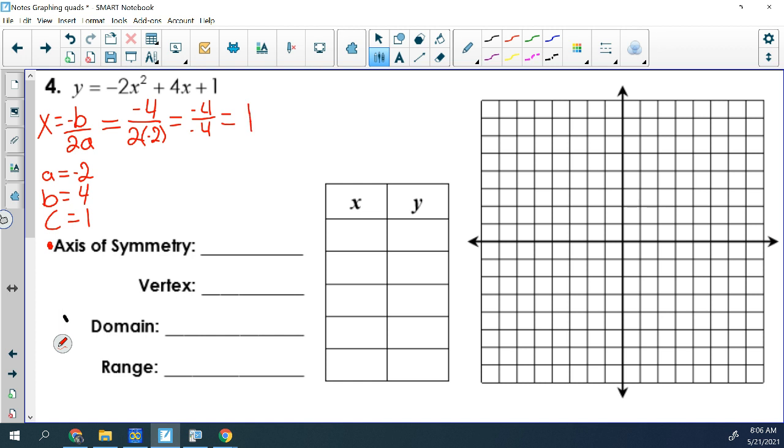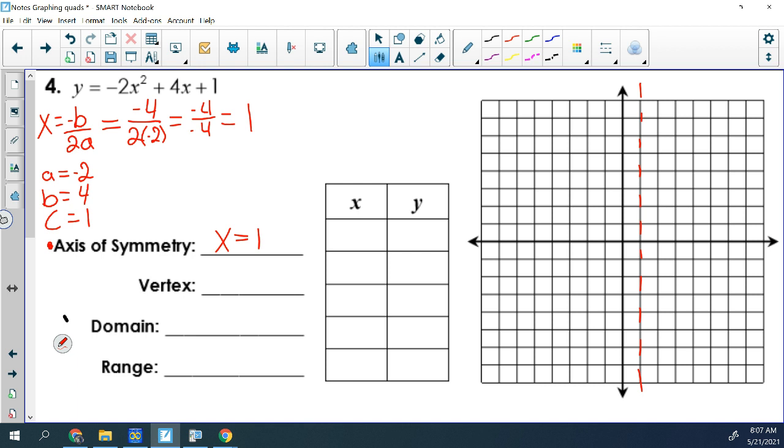So really importantly, my axis of symmetry is the whole equation, x equals 1. I said this about 15 times a day in class. If you just write the number 1 down on this line, you're not getting better than a 2 on this test, because that's not what it is. It's a whole line, the whole vertical line right through the point 1 like this. So what that just told us is that's where our parabola is centered.